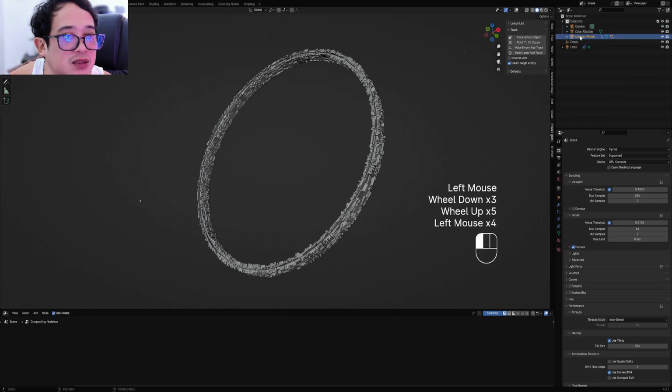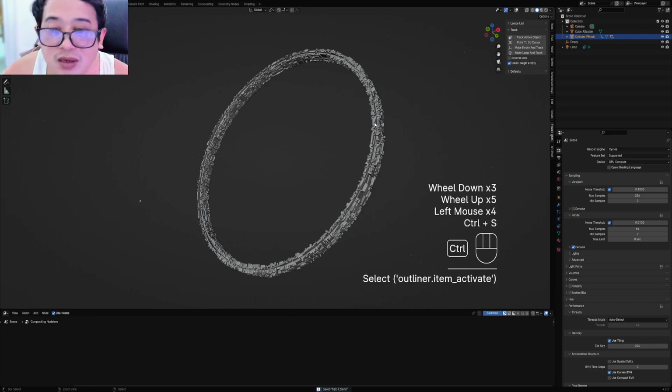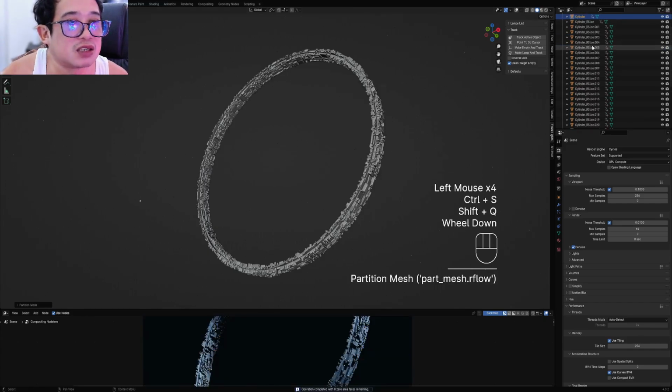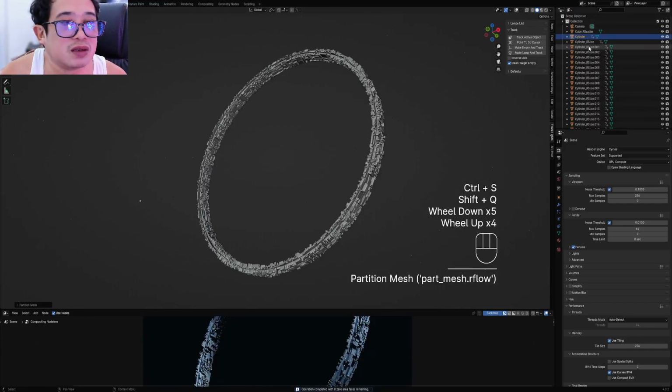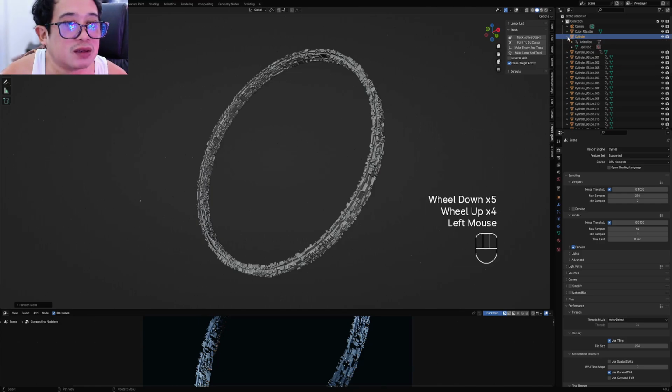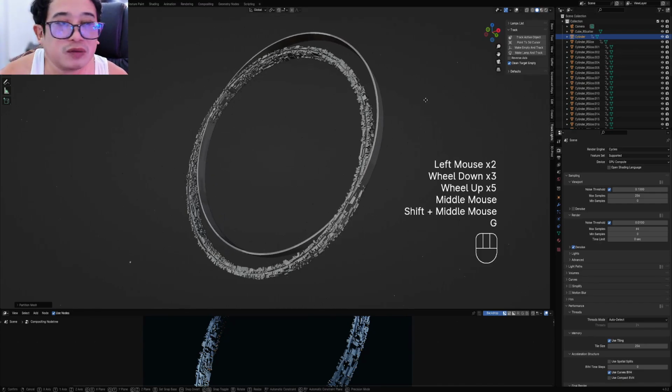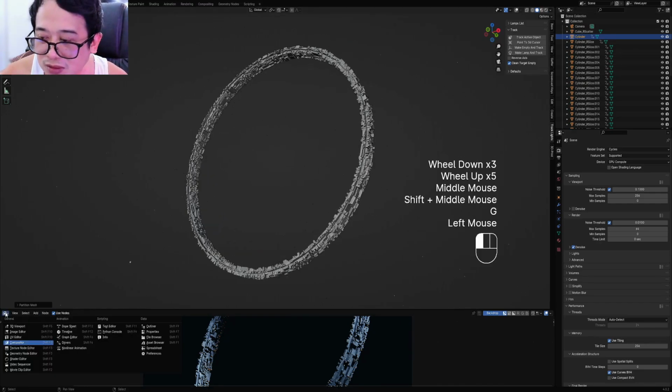If I select this parent and Control click on partition mesh to merge them, you can see the R slices have been separated from the tree right here, but they are still in the same collection as the source mesh, so it's still okay. That's just one thing to look out for when using partition mesh.